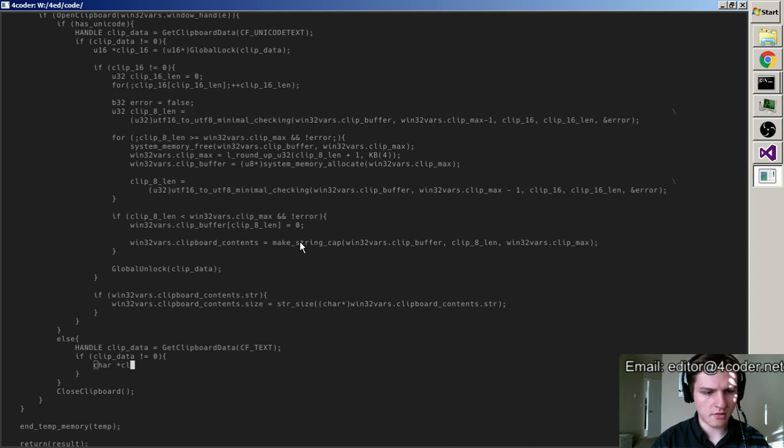char star clip ASCII equals char star global lock clip data.